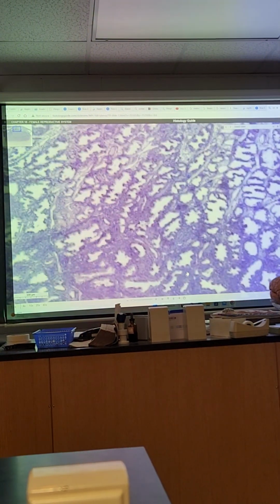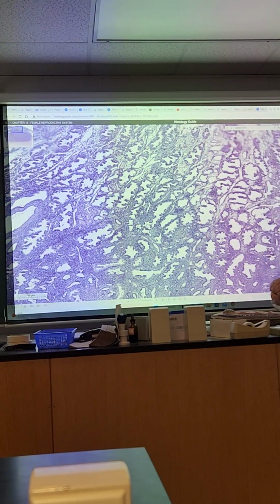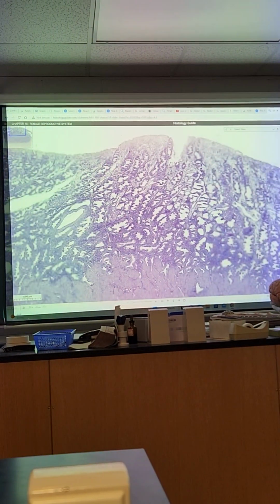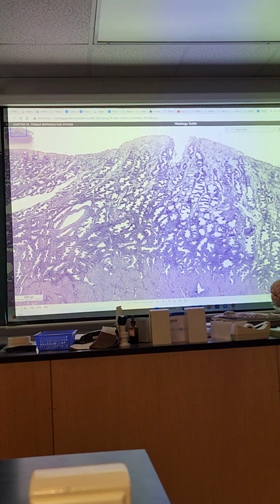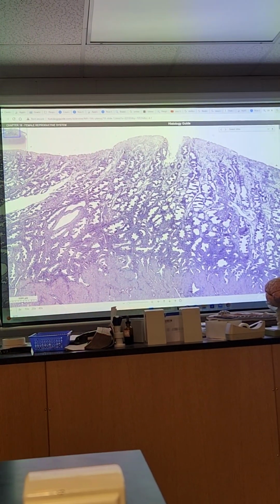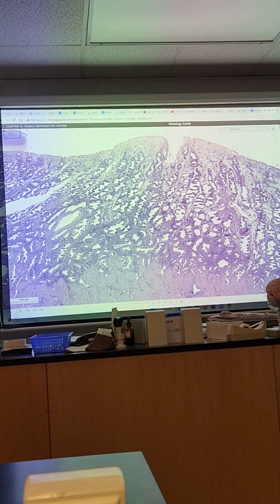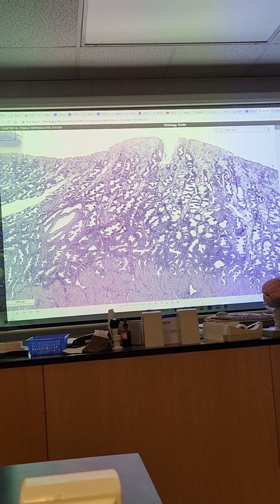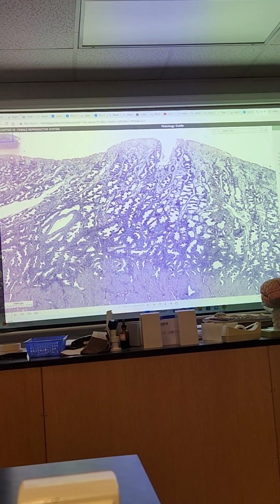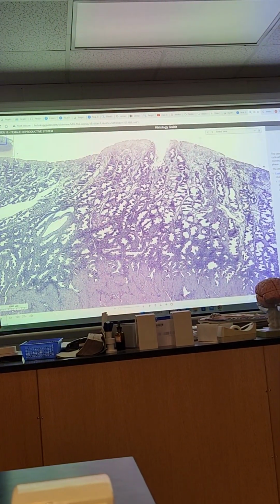See how many squiggles there are there? All those squiggles are glycogen glands. So now, it's still very thick, but we've added to it what? Lots of glycogen glands. That's the giveaway for the secretory stage, day 14 to 28. Key hormone for this? Progesterone. Stays like this if pregnancy occurs.